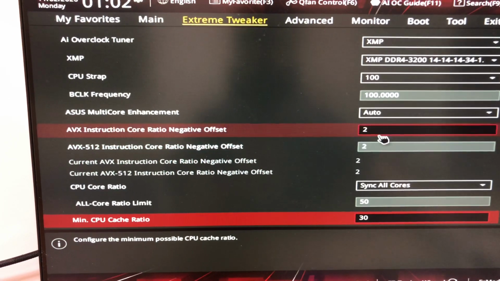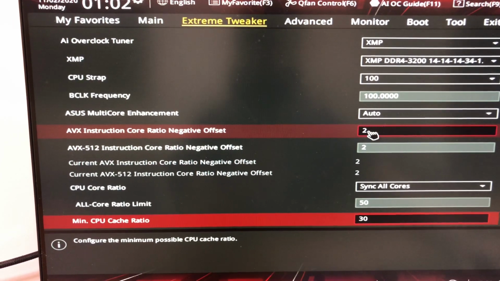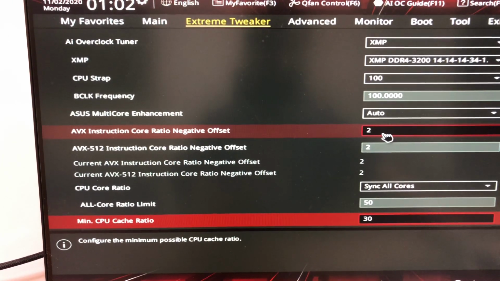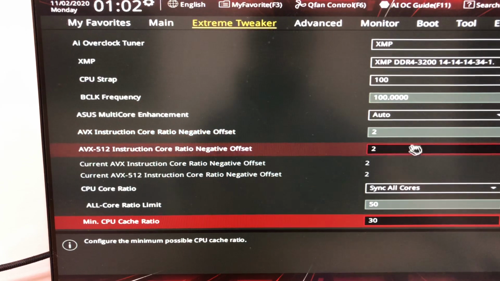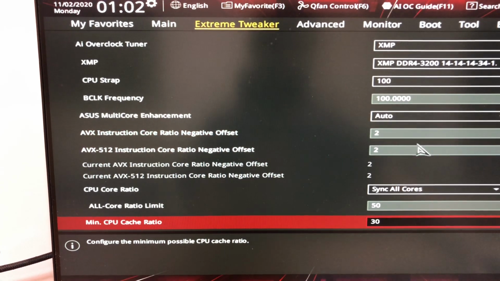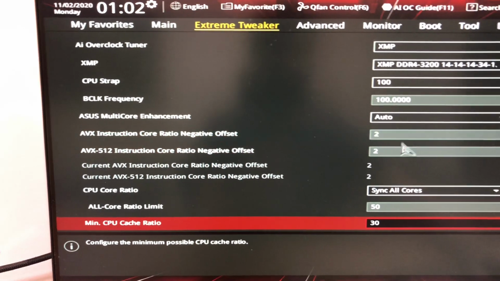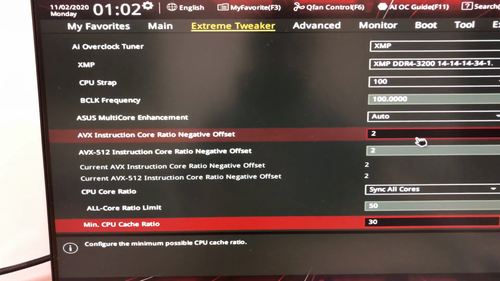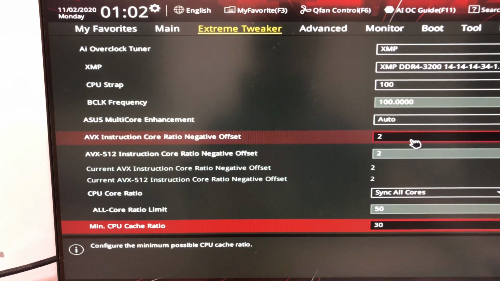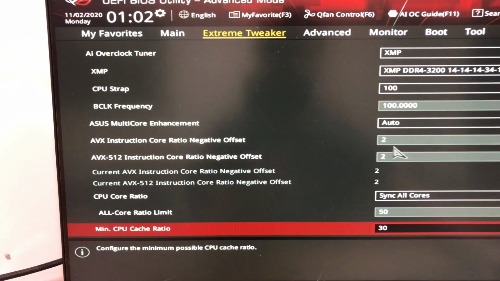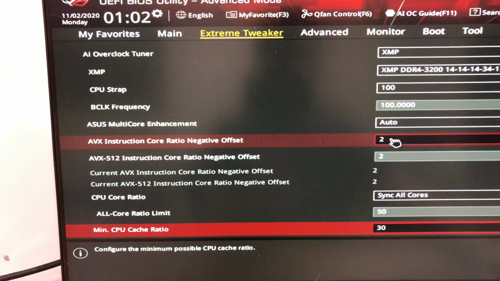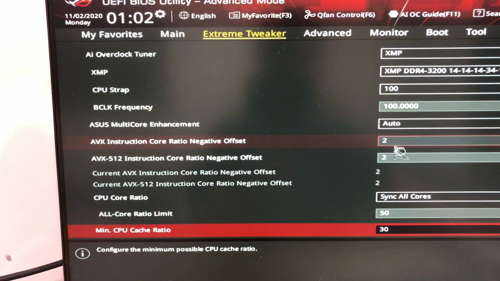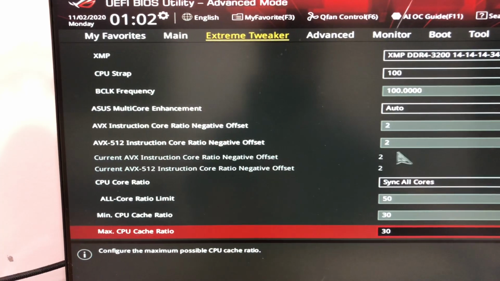This is what actually acts as a throttle. If the CPU for some reason is unable to handle 5 GHz at some point, it will throttle down to, let's say, 48, and that keeps you going instead of crashing. So this is the safe point, to keep at least 2 and 2. Don't try to put 0 because you will most likely end up with a blue screen. This is something to keep an eye on.